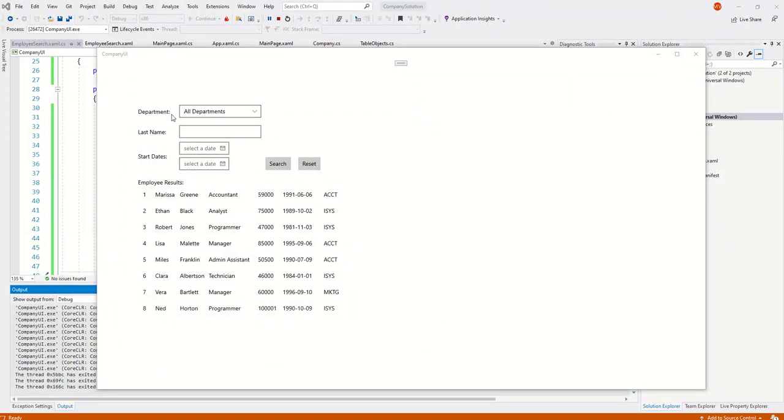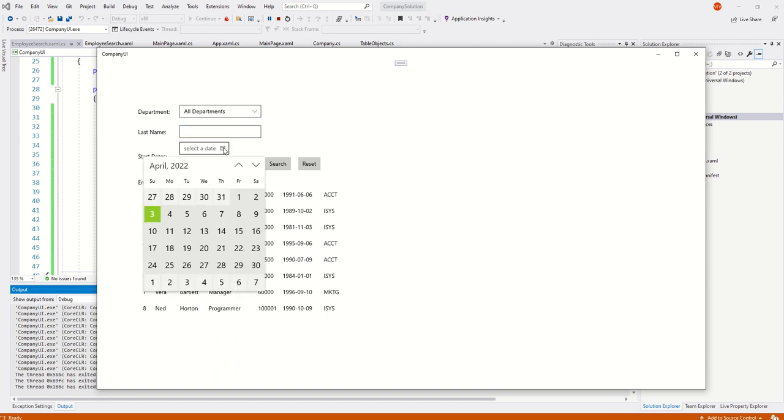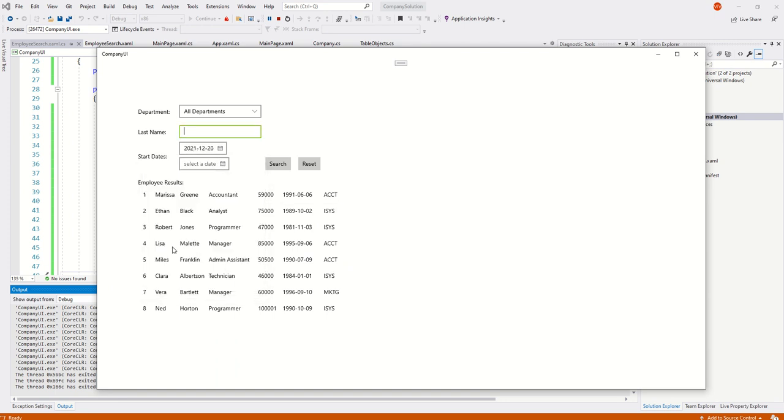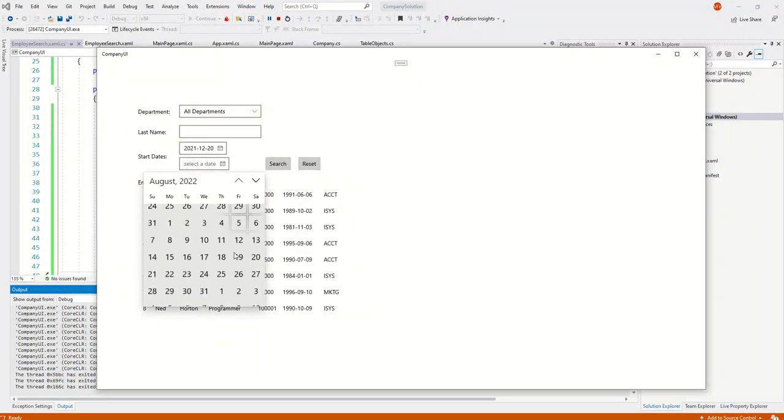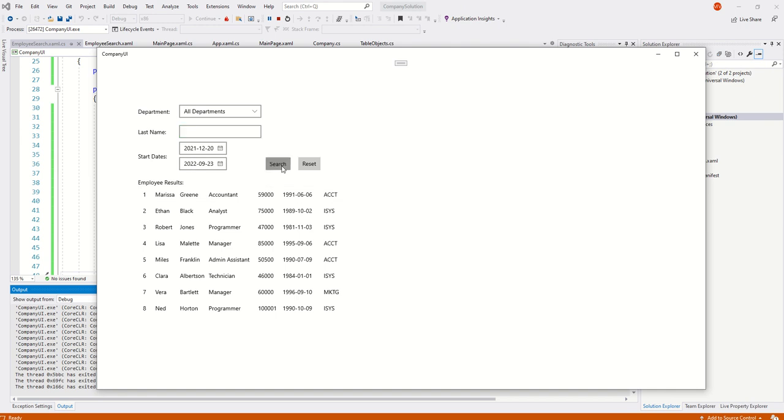And our filter is clear, but you can see that all departments is selected. We've got the other 4 that are populated from the database. Each one of these has behind it its own department code. And we have a place to enter a last name. I've used a calendar date picker here so that we can enter some nice dates in this area. And we'll be able to click on search to submit these, and then reset. We'll clear them all out and reset the results.